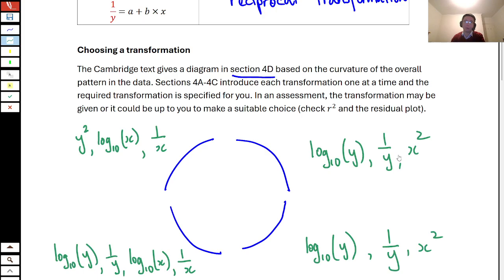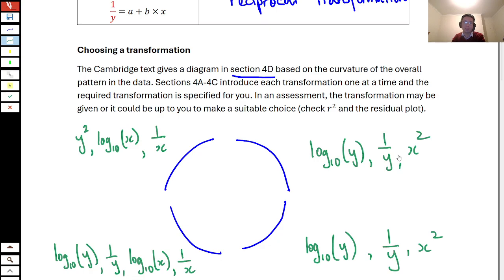Now, if I were in your shoes and I were looking at this diagram, I would have two questions. First question is, how did you know to pick these transformations? Why can't I just use every transformation in every part of the picture? Unfortunately, we're not able to answer this question in general maths, but if you're taking maths methods, you should recognize some relationships such as parabolas, square roots, exponentials, logs, and hyperbolas. And I leave it to you as an exercise to try to justify some of these claims.